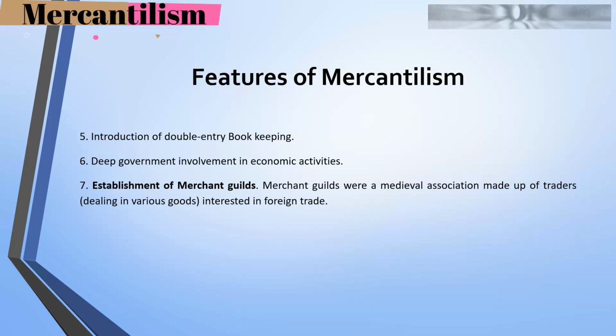So you have establishment of merchant guilds. Merchant guilds were more or less like associations of traders. Merchant guilds were a medieval association made up of traders dealing in various goods, so not necessarily the same good. And of course, the job of a merchant is to take goods from one place to another. So merchants are essentially middlemen, the middlemen that we have today. So take goods from somewhere where there is surplus and take them to the other place where they are really needed.